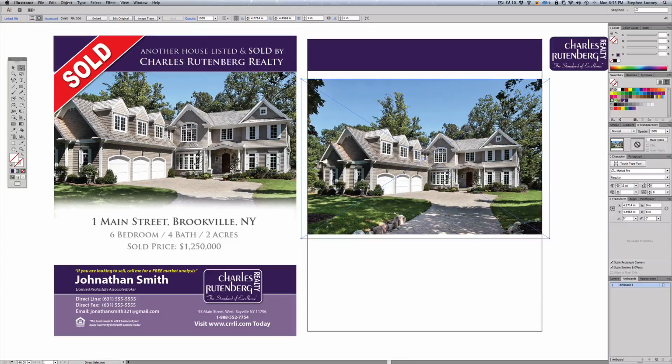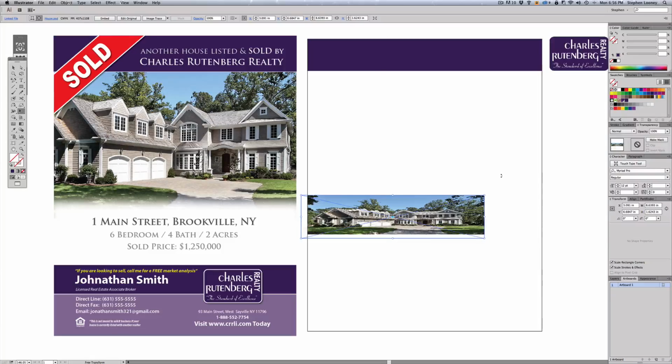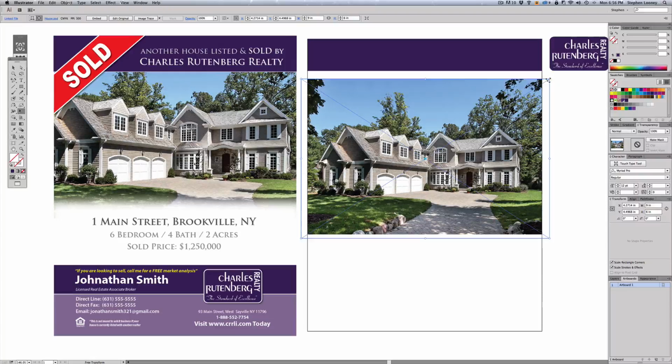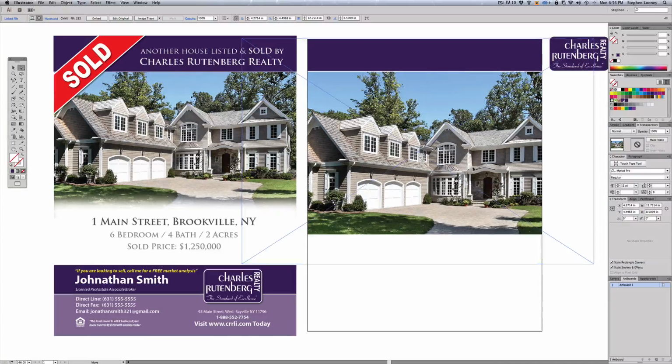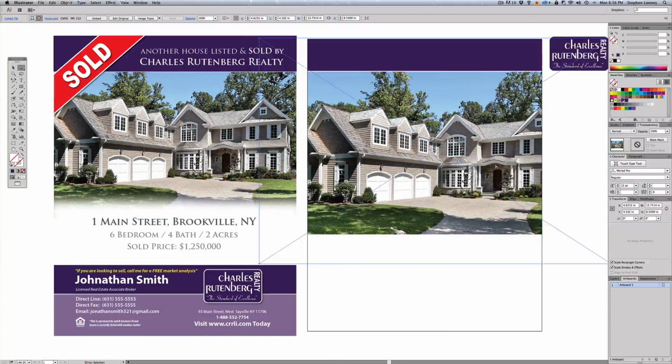Think of it like this: you're directly selecting what's in the actual clipping mask. So you're going to hit E on your keyboard now to transform, grab a corner point, and scale this up. Now, if I just scale with my mouse, this is what's going to happen. You want to scale and hold Shift and Option at the same time so it goes right through the center point. Okay?